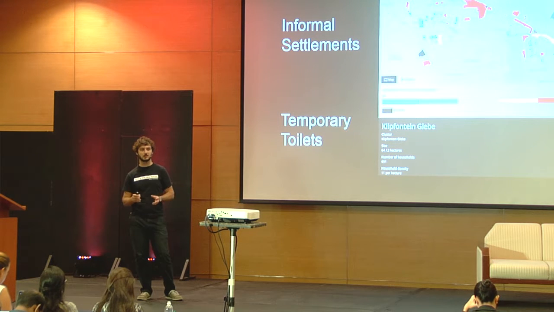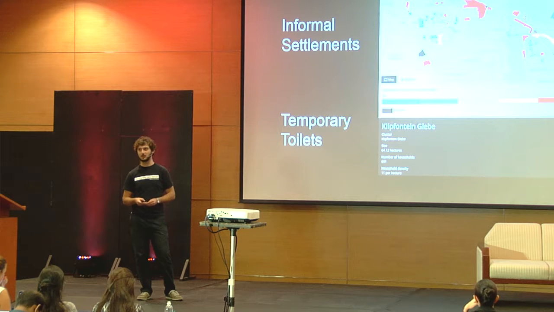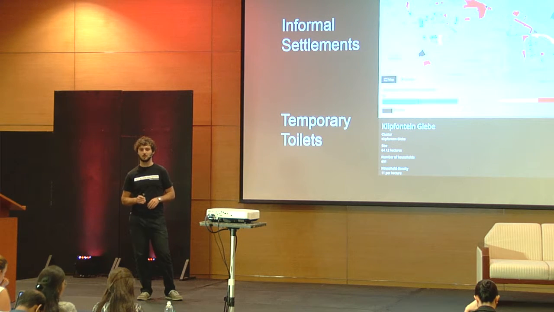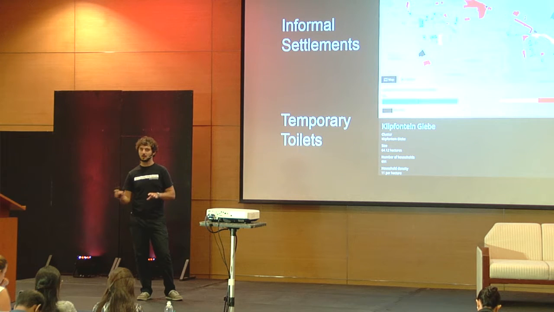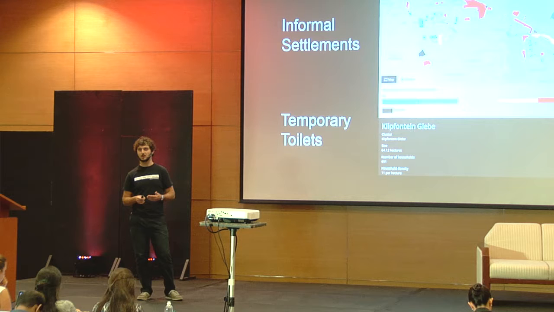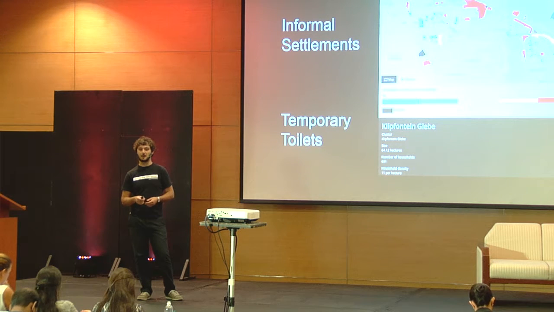Mapping was used to combine data from a few different sources. After many months of access-to-information requests to government — who were not keen to provide the data — we received the coordinates of where they'd built permanent toilets and the names of some settlements, but they refused to admit there are any maps of where these things are. So we started drawing our own map by placing toilet positions on a map, taking satellite photos, drawing diagrams around them, and then the government could tell us, for each location we drew, what impediments there are to building better sanitation.